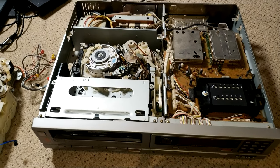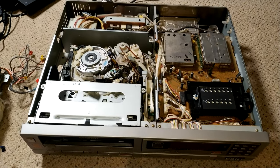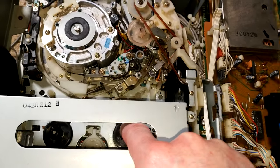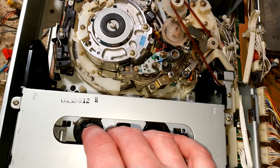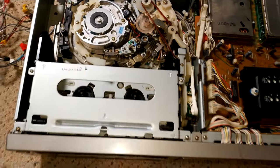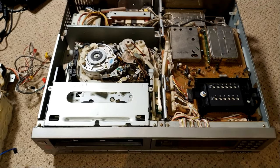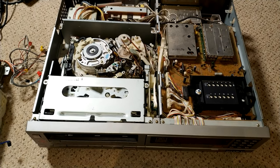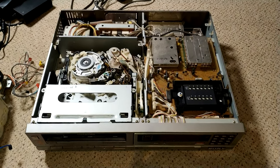Obviously all the usual things that you do with these machines: clean the glue off the Hall effect sensor, give it a grease. The spools are good and solid, but we'll drop the reel tables and check that the plastic is pretty solid. Then we'll use the Sony case to check alignment and back tension, and then we'll be good to go. So I suppose let's crack on.